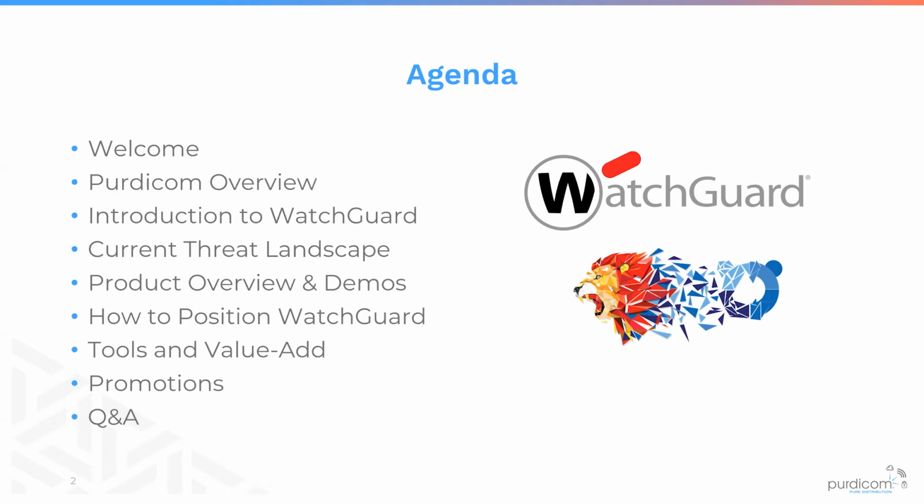How it's going to be broken down. I'm going to talk about the Purdicom overview, and in that I'll talk about some of the other technologies that we supply to some of the various verticals that we supply to, and hopefully that might give you an idea as to how we can help you and some of the value add that we offer. We'll talk to you about an introduction to WatchGuard and who they are and where they sit in the product portfolio with both us and as them as a manufacturer.